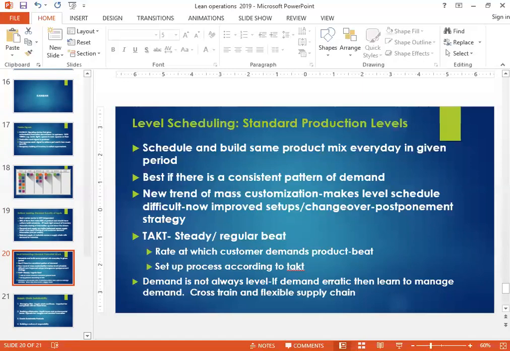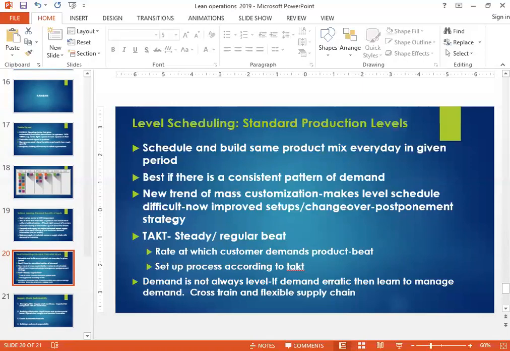And also if you don't have enough inventory, then your customer may go to another company. So again, very important to be mindful about TAKT and the steady, regular beat of production based on demand. Of course, demand is not always the same.